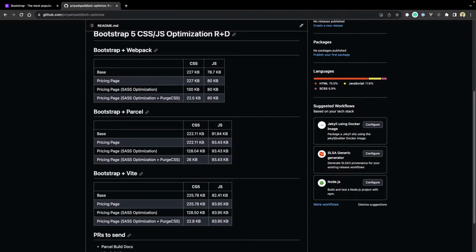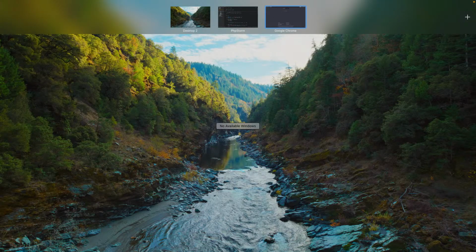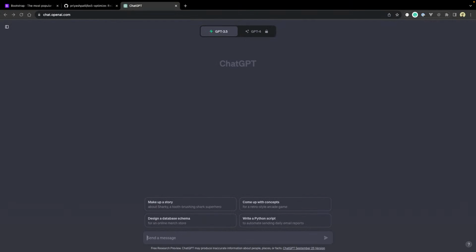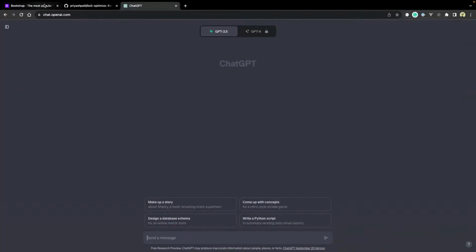optimize these numbers. Starting with, let's do a little bit of R&D on how we can debug this with ChatGPT. Starting with the Webpack bundle size with Bootstrap 5.